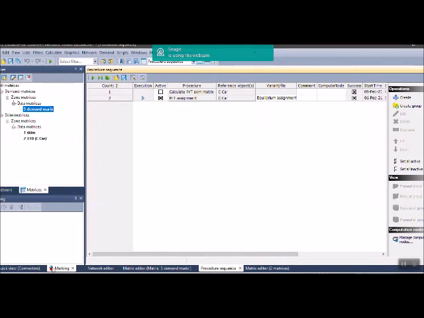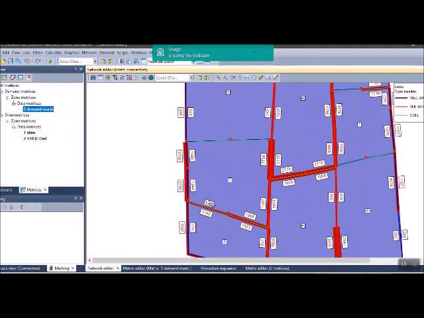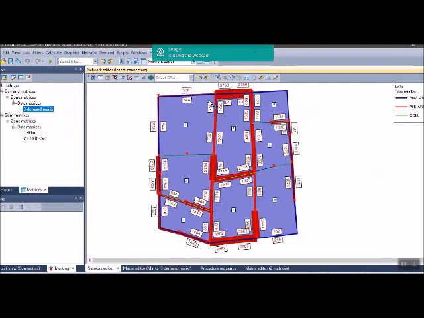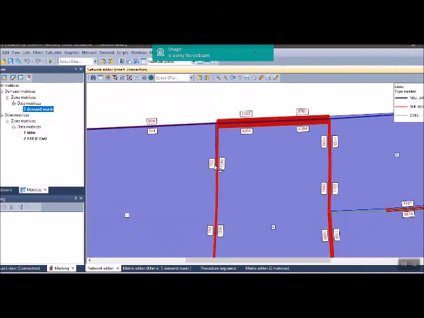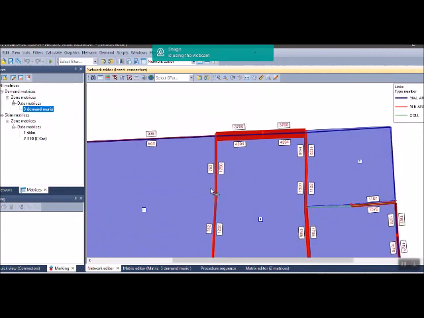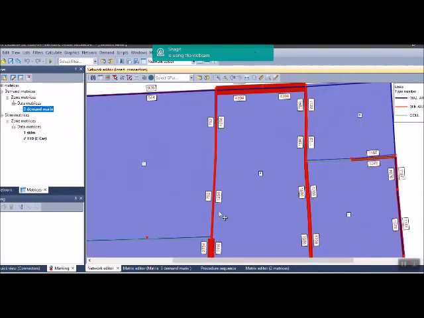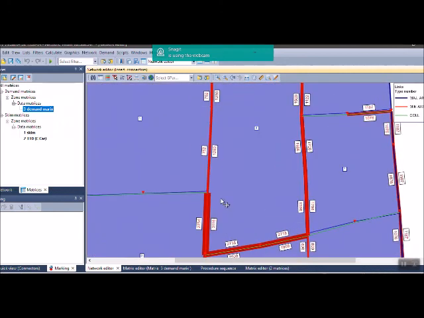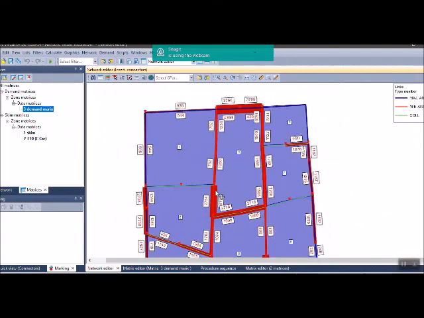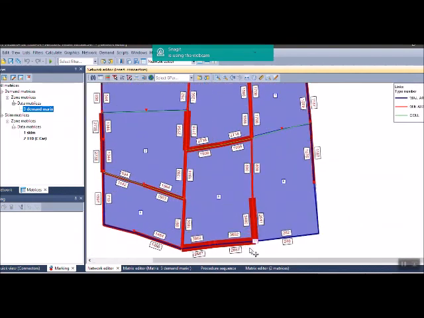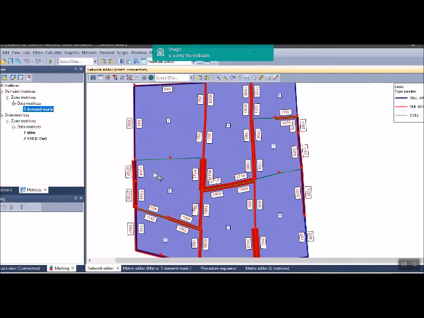Then we're going back to our network editor. We are going to see the volumes on each link. The volumes are here, for example, 752 passenger car units per hour. This is 1,250. This one is very bad. This is 3,116. So these are the volumes. We can keep it as it is, or you can make it as a V over C ratio.